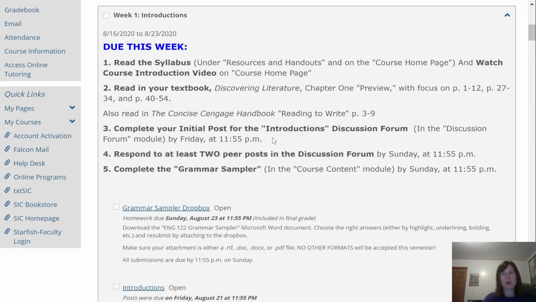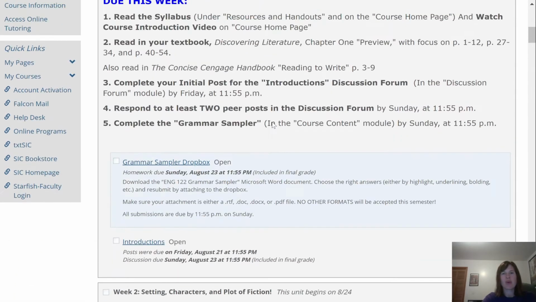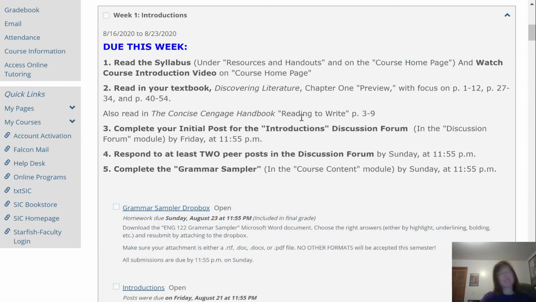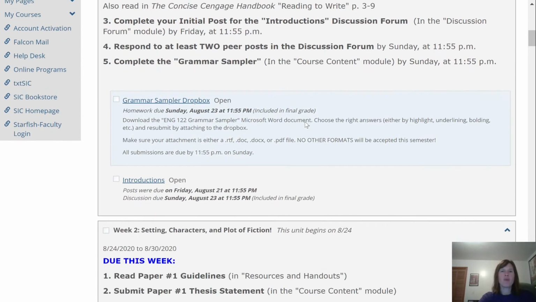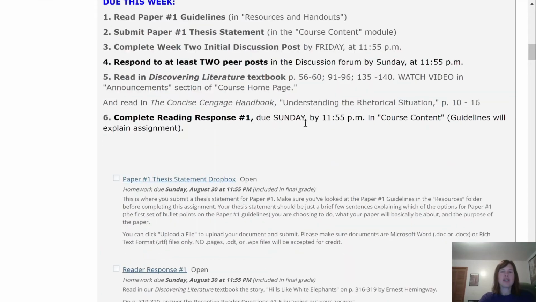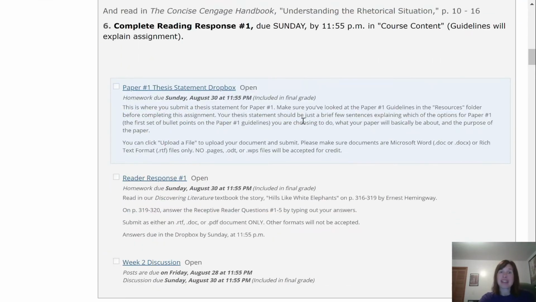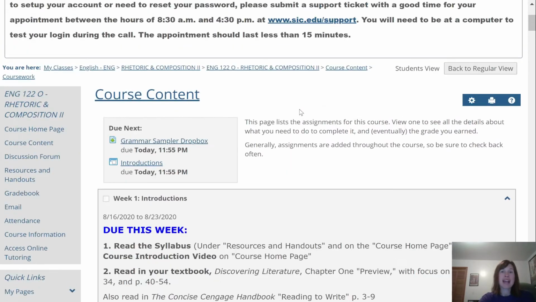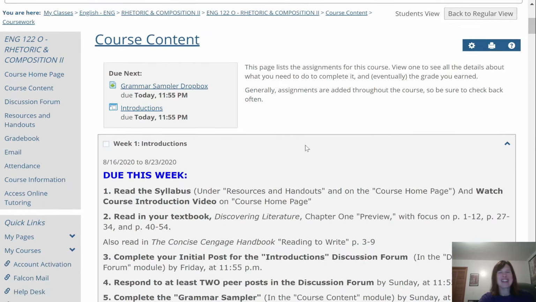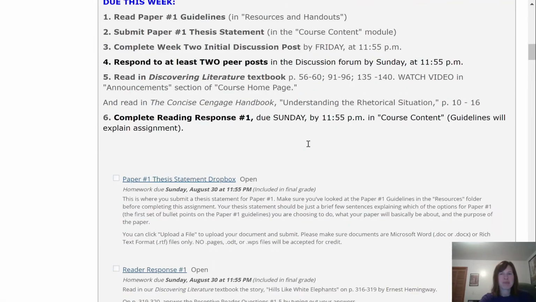Just scroll down to Week 2. As you can see here, Week 1 is still open because I'm recording this Sunday night. Once you get to Week 2, you'll see that there are actually 3 assignments due this week. So if you relied on this little gray box up here, it would lead you astray. So I want to go down to Week 2.